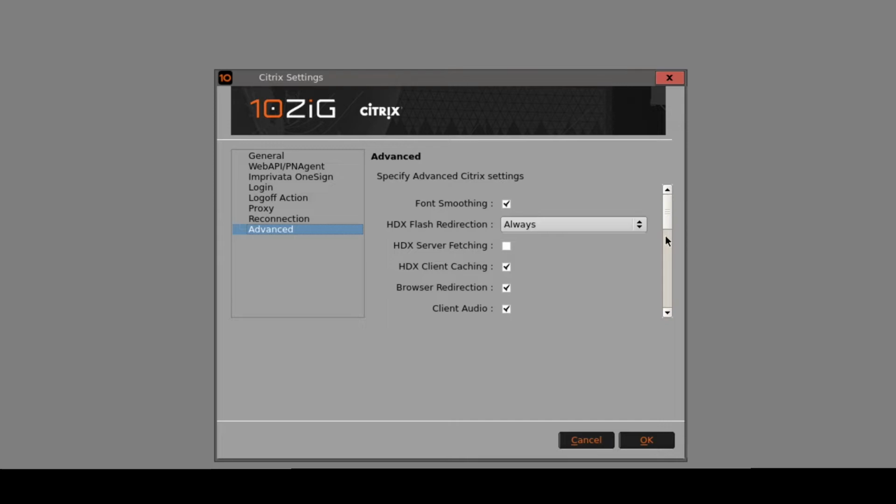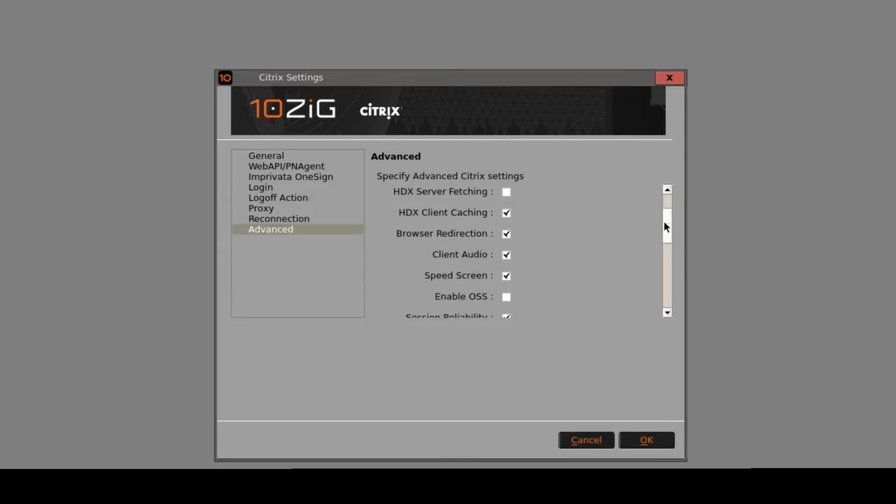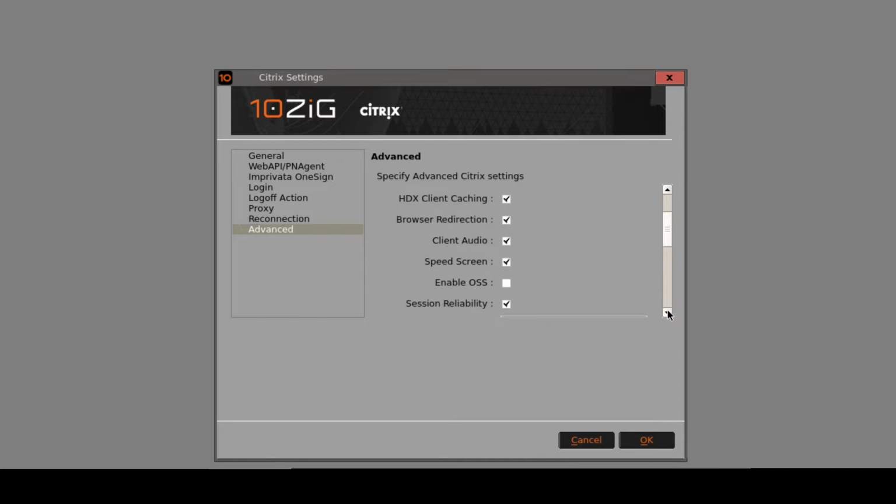Now, under the advanced, we generally don't recommend that you change a lot of these settings. A lot of the settings in here are configured with optimal defaults in mind. However, I just want to mention a couple that are worthy to note. So session reliability. This is a different means of connecting your Citrix desktops and applications. It's a fairly recent, within the last 2 or 3 years, feature of the Citrix Workspace app for Linux, and before it Citrix Receiver for Linux. But this in effect changes the transport or the connectivity to TCP 2598, and if you turn that off, that does default to the original ICA client TCP 1494.